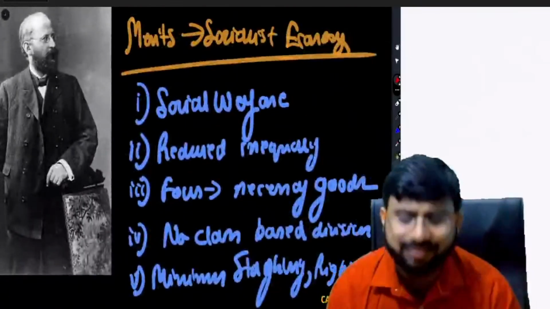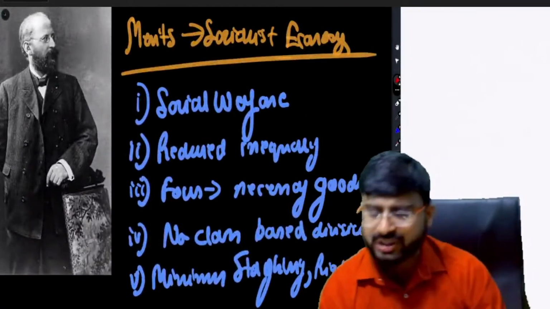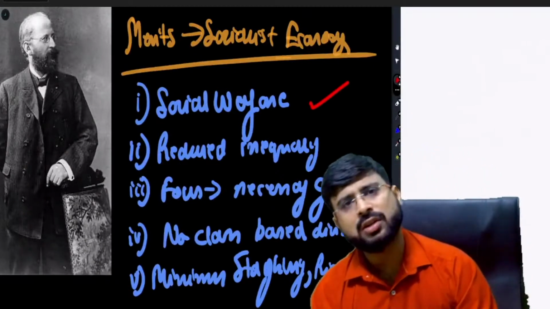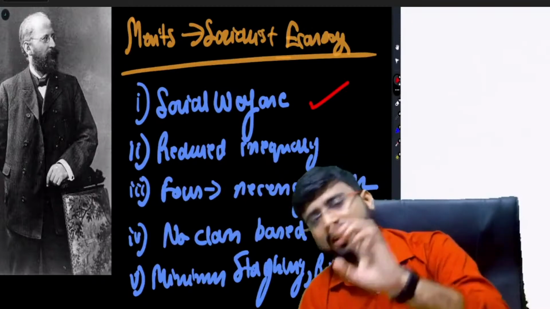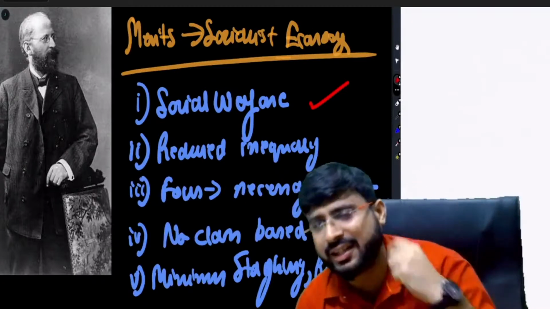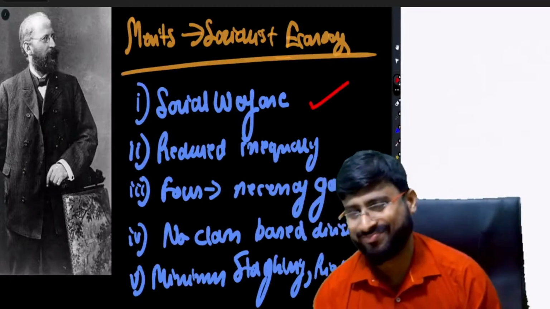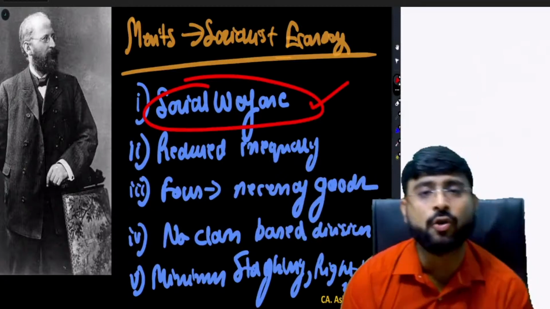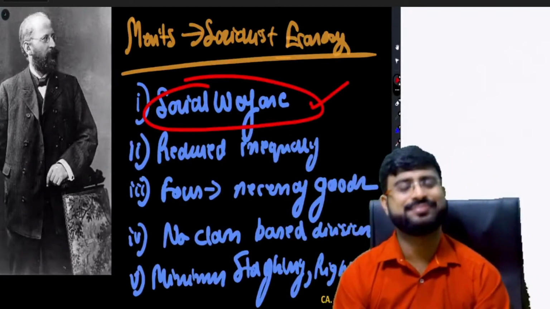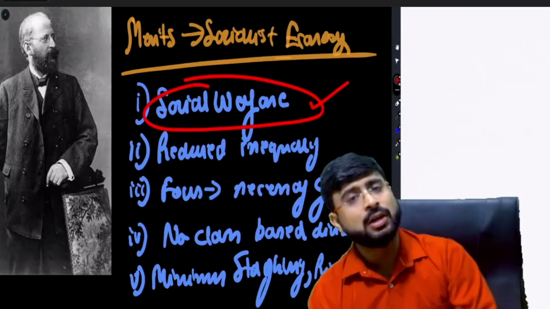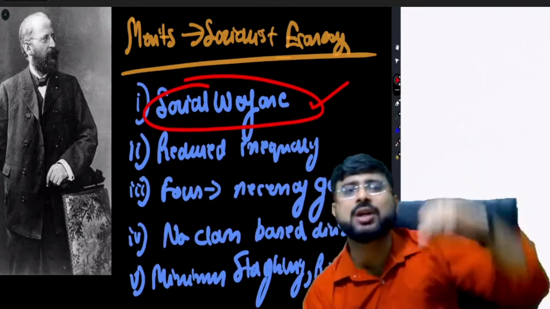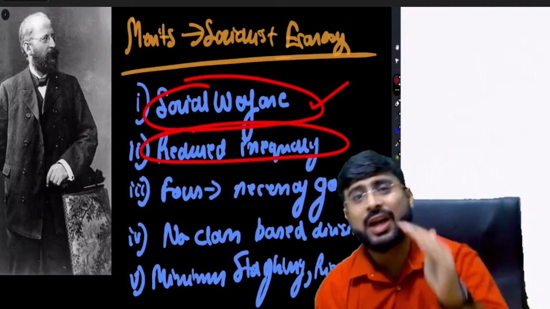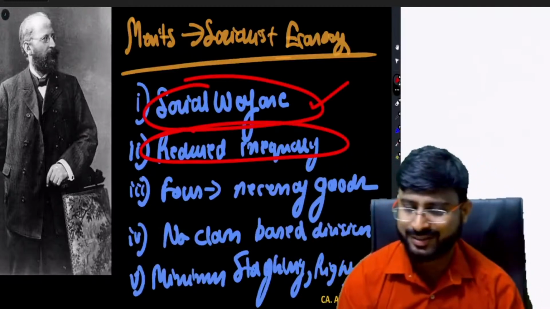Sir, what are the advantages of socialist economy? You see, the advantage of socialist economy is that there is social welfare. How, sir? Because in a capitalist economy, what do private businesses see? Private businesses see profit. But in a government economy or in a socialist economy, government will see the benefit of all, the welfare of all. In capitalist economy, the rich become richer, the poor become poorer. In socialist economy, there is equality because everybody is equal in the eyes of government.